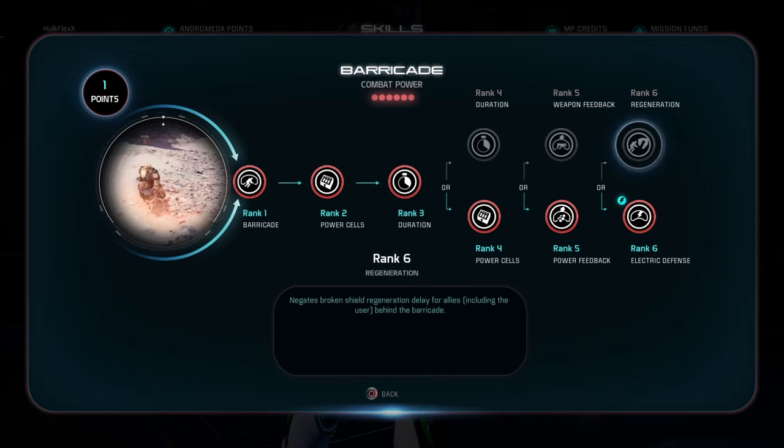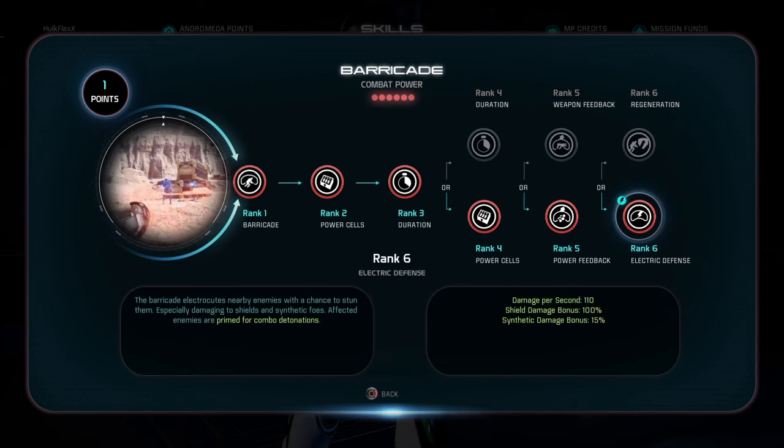Rank 6, I see a lot of people using regeneration. That's great. I prefer electric defense. This causes the barricade to electrocute nearby enemies with a chance to stun them. This is good for a change of pace, slowing down groups of mobs that are rushing you. Anything going from berserkers all the way down to the oddies. This is good for just stunning them, locking them down, okay? Allowing you and your team to do a lot more crowd control and rip up crowds at a faster rate.